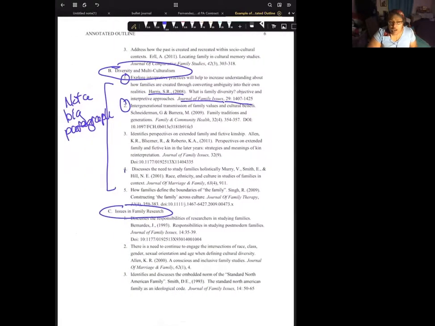I also want to talk about finding research that may go against your hypothesis, right? Just because it's going against your hypothesis doesn't necessarily mean that you don't include it in your paper. Include it in your paper, because a part of having a conversation is that you have people who disagree with you or see another point of view. Include those and talk about those.